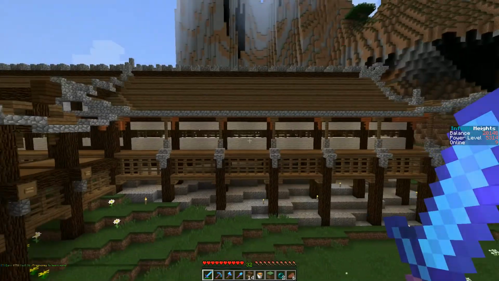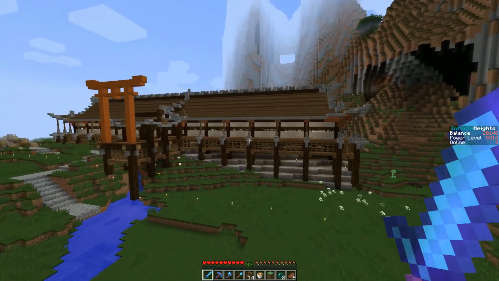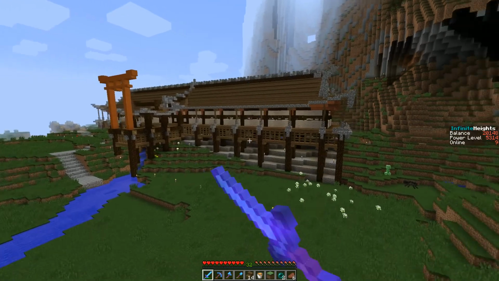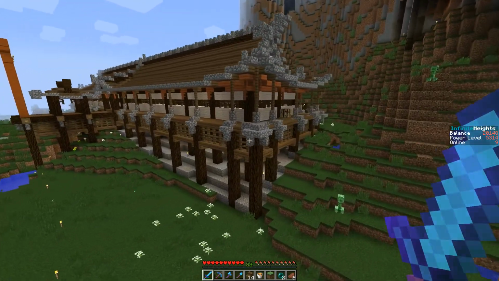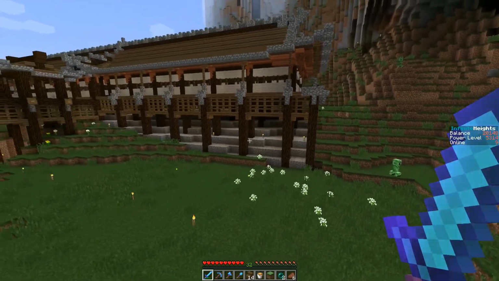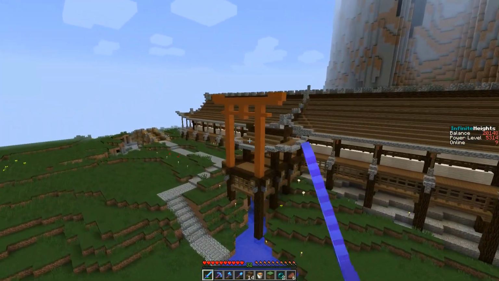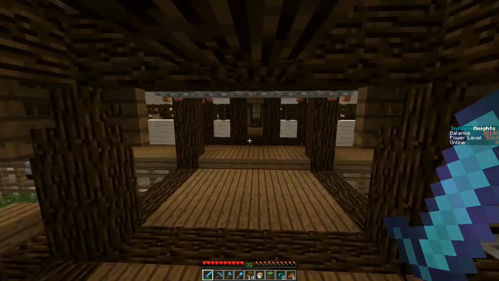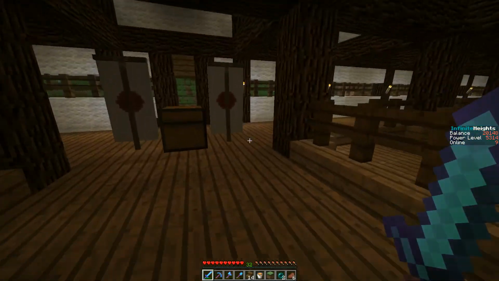Let's go ahead and back up. I'm going to zoom out a little bit so you guys can get a sense of how the outside changed. There's this fence skirting that goes around the bottom, to complete that look and make it look a little bit more finished. And there's another torii gate at the entrance right there. So then we go in and check this out.